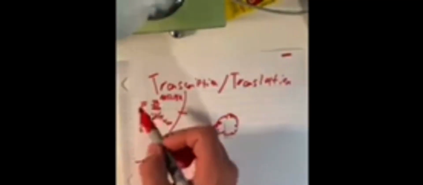So we said that this was G, C, A. However, that was just the DNA. Now that it's RNA, the T no longer exists and it becomes a U. So because we said the DNA was GCA, the mRNA would be its opposite. So instead of it being GCA, the mRNA would be labeled as CGU, because the T switches to a U.